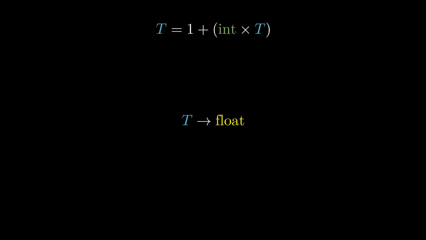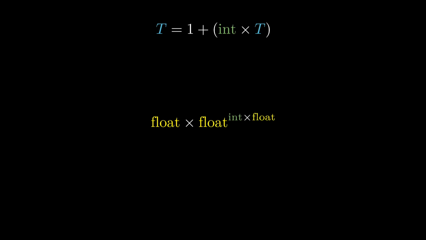Let's say we are given a value of this type and try to make a return value out of it, say a floating number. This function will have a type t to float. We know that a function is exponentiation, so we can write it in its exponent form. We know that t is a solution to the equation above, so we can substitute it. We can use the power of product rule, and we are defining a function that maps t to float, so we can substitute t with float.